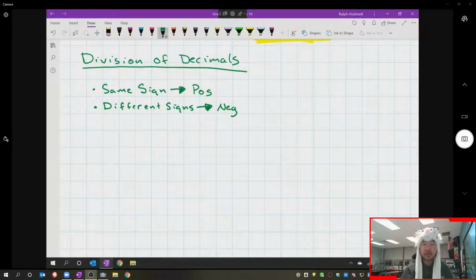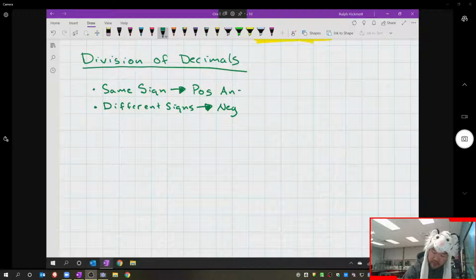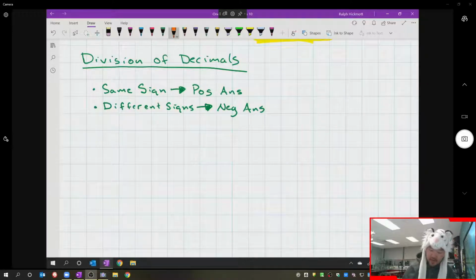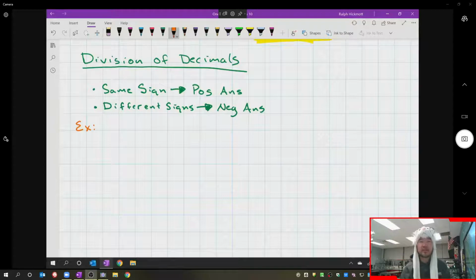It's a reminder. I should be a little more specific. It's going to be a positive answer. It's going to be a negative answer. So the same rules apply. Now division is usually a little bit quirky because of how it's presented. Probably the most confusing thing I see happening is that we have to be careful of what's doing the dividing, basically what goes under the umbrella, as I call it, the division, and then what we do with the actual decimals, moving it and switching the divisor.